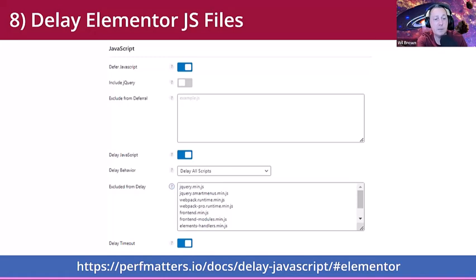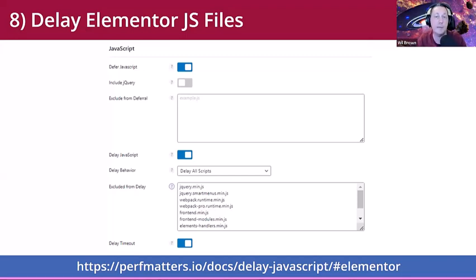So if you go to the link here, it's Perf Matters docs, it basically tells you what to do. It's got a little list of all the Elementor JavaScript files that you can then add into the exclusion list to defer or delay until the web page renders. You're going to have to test it with your site. Things like animations might require you to load in the JavaScript file a little bit earlier than the end of the website, but it's worthwhile. Most of your web pages won't have a problem if you shove all the JavaScript files down the bottom. But again, you need to experiment a little bit with that.